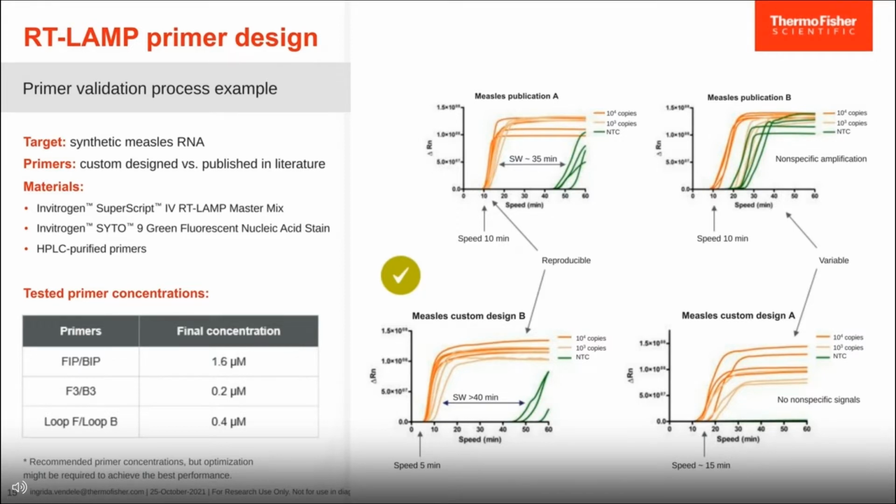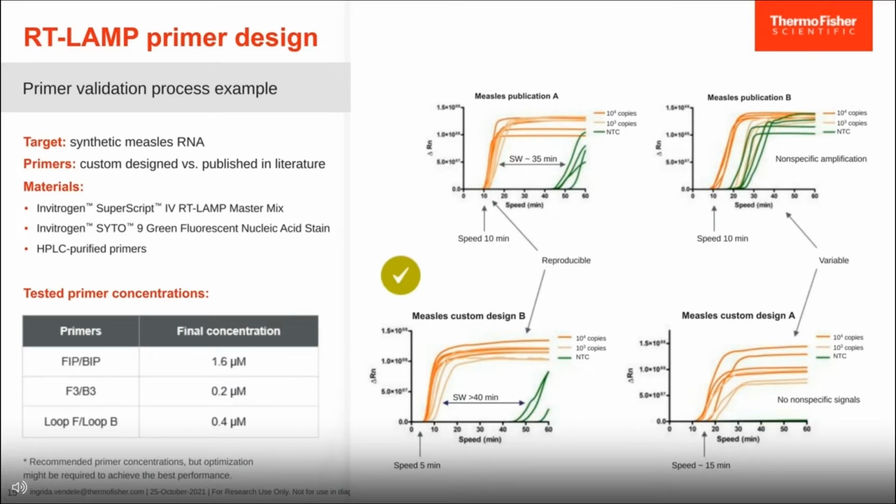And what we are looking at in the LAMP kinetic profile is fast reaction speed. We want to have a fast LAMP outcome. We want to see good reproducibility between technical replicates, so they should overlay each other despite the RNA copy input. And we want to have a wide, long specificity window between specific amplification and non-specific amplification start, which is indicated by green curves. So if looking at publication primers, at the left we have a speed of just 10 minutes.